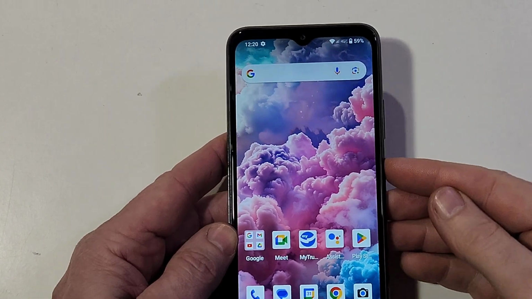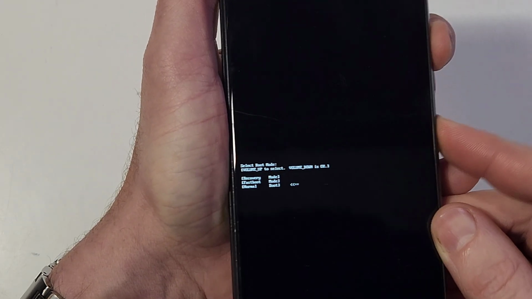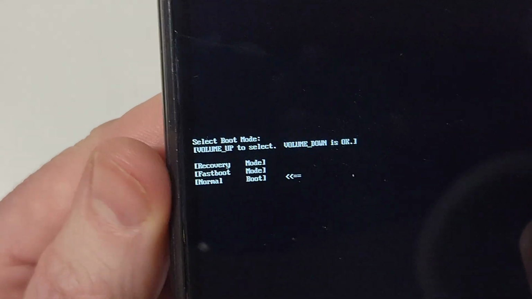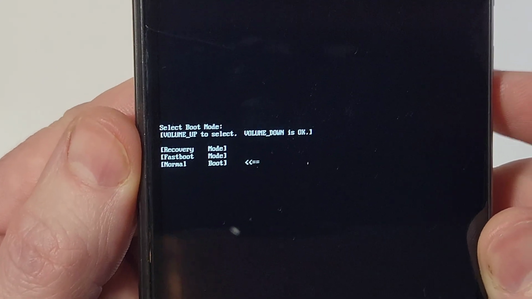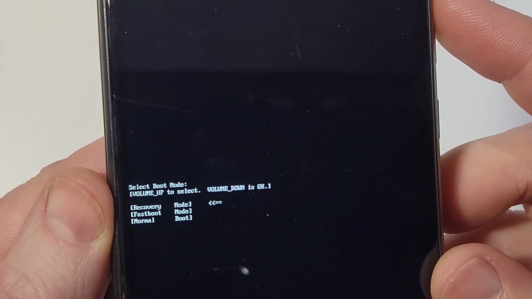To do a regular factory reset, all we have to do is power the phone off. On the C8, as soon as it's off, we're going to hold volume up and power at the same time. I like to push volume up first and then power. Keep holding. It's just a few seconds, and we're waiting for this tiny menu right here. Follow the on-screen instructions. You can use the volume up key to select, and we want the recovery mode. And it's volume down for OK, not power.